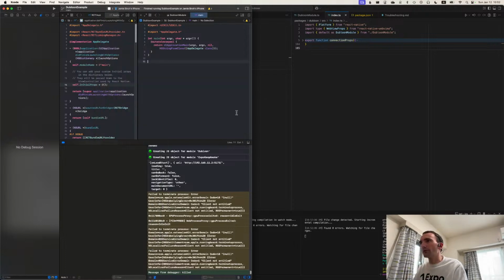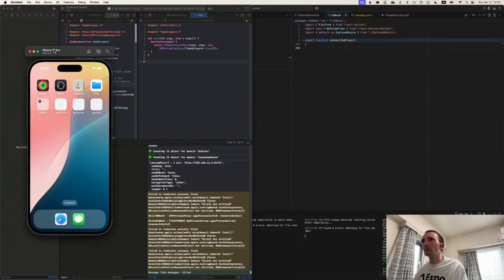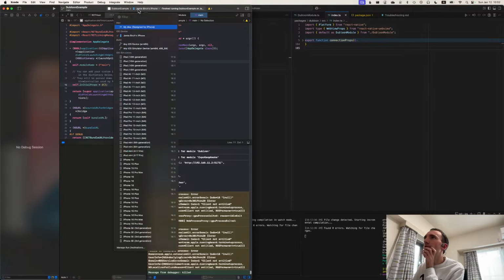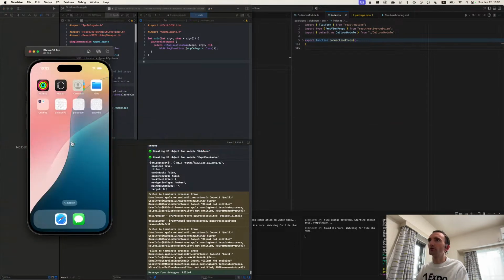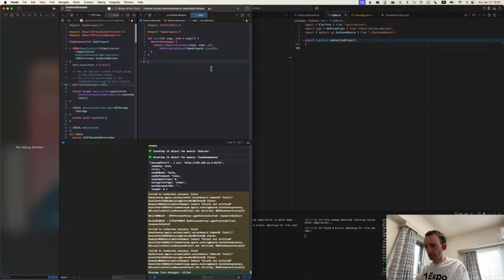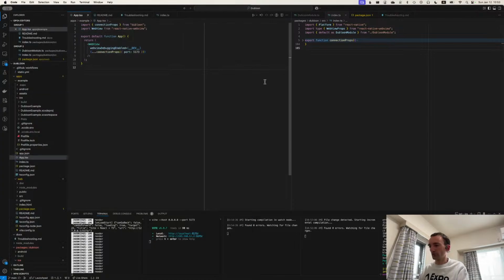What have we got open already? We've got iPhone 16 Pro, so we'll use that. There's 18.1, 18.0, and then there's unlabeled. So which one is ours? 18.2. Yep, that'll do us. So I'm going to run that native build, and then soon enough, we shall have a simulator running what I call the balloon. So I'm going to show you what we're actually going to be running.